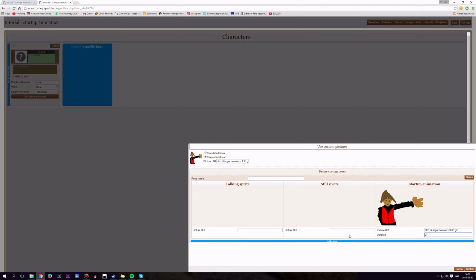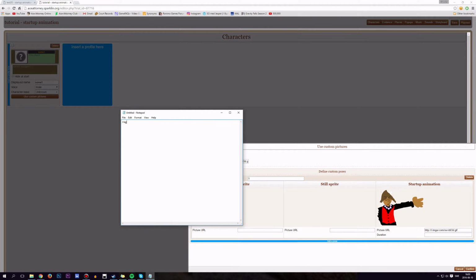So you can basically take this as a rule of thumb. Regular seconds times 1000, and that will create your seconds in milliseconds.